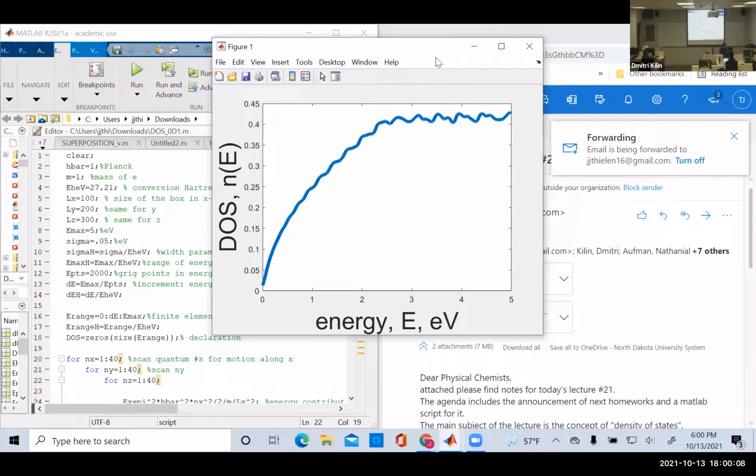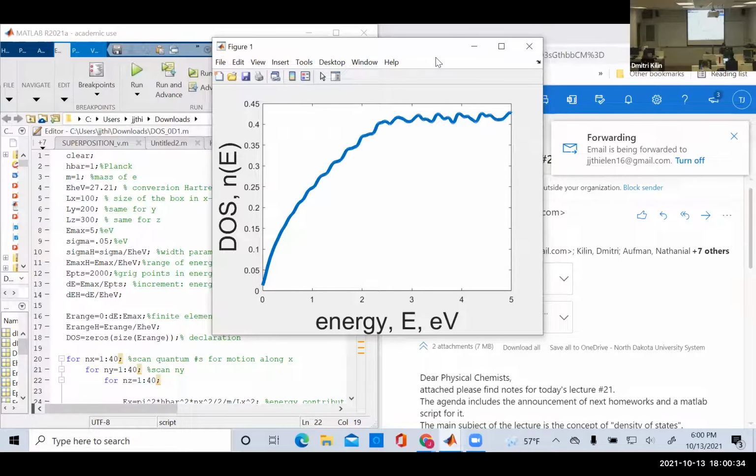And if you do 50, 50, 50, it will be almost the whole range you're exploring. So Joshua, please consider making screenshots of your images, and later copy and paste them into Microsoft Word or PowerPoint files for the report.